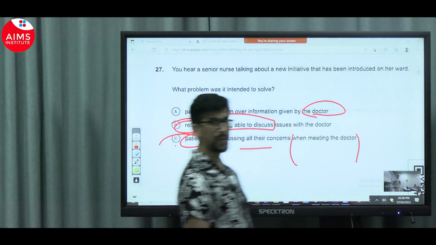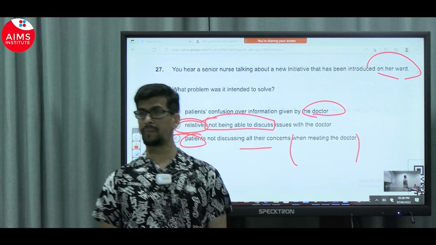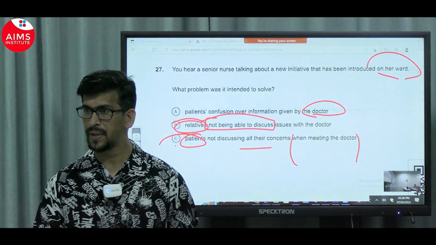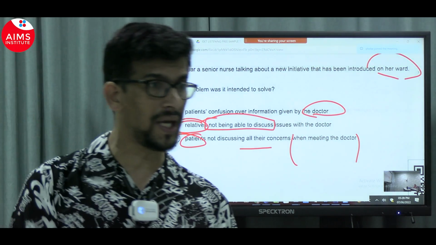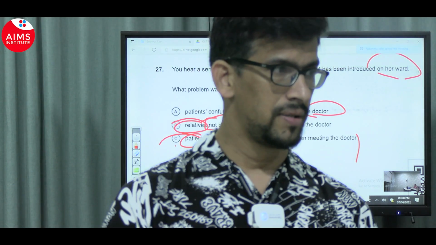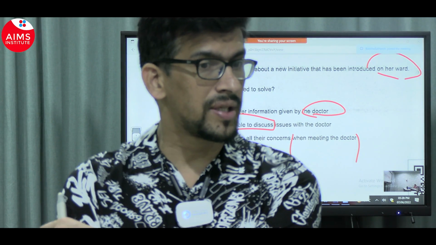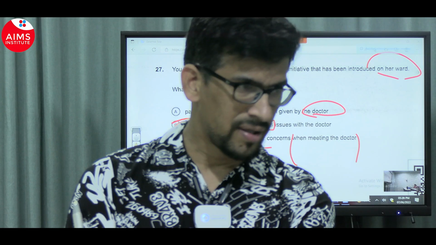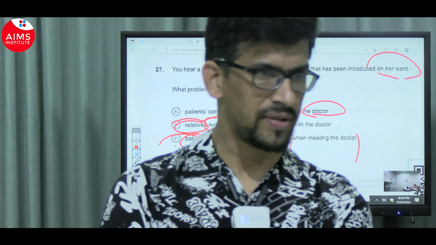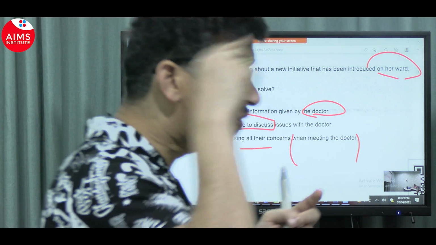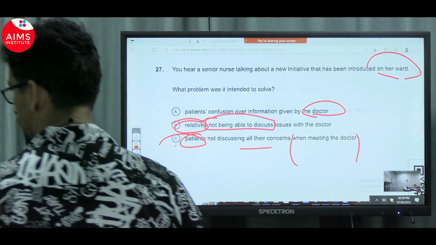Maybe they will say ICU in the beginning itself. On her ward, they said no. In the audio they might say ICU, where patients are maybe in a coma stage where patients cannot talk and only family relatives can talk. That is why I said the moment you see ward you should assume which ward it is. Sometimes patients are completely in a coma, or maybe it is a pediatric or neonatal ICU. Can patients discuss anything? Patients cannot discuss. It will be relatives. Correct. So this kind of thought process should happen within our brain when we read the question.